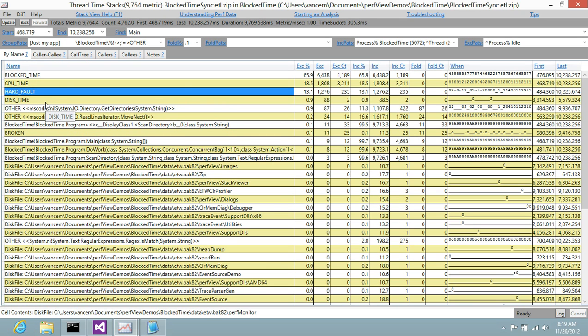Often page faults are simply parts of your executable that were on the disk that need to be pulled in from the disk just to execute code. But in this case, the page faults are actually directory entries that we were fetching.